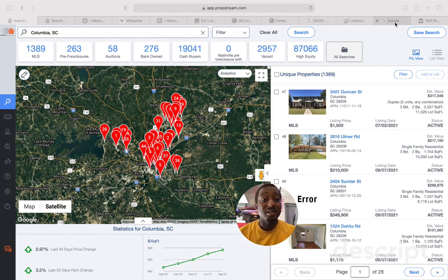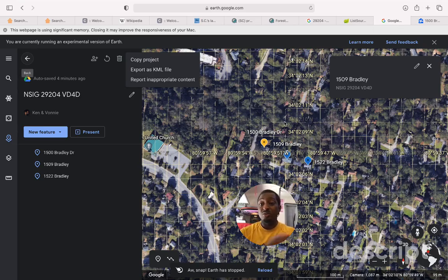Use one of these means that I just showed you, whether that be getting onto here with Google Earth. You can do that for free to at least get started, driving around in the neighborhood virtually. If you live in an area similar to this, or if you live in this area, get out and drive around and add them to your list. You can do the same thing with Google Maps. I think my wife was showing me the other day that you can make a list in Google Maps and export it, share it.